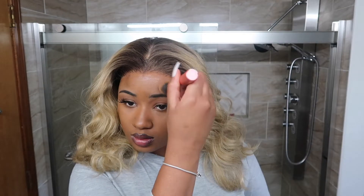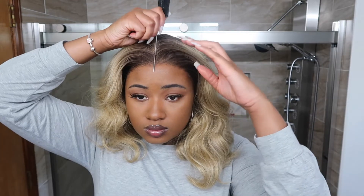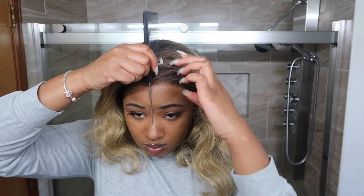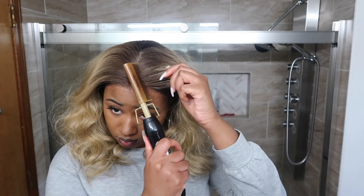I beat my face while the elastic band was still sitting. This is where I noticed it's time for me to get a lighter lace tint — summer is over and your tan is gone — because my powder for my face was not fully blending. You can't tell too much on camera but I could tell in person the mousse and my actual foundation were a little bit off from each other.